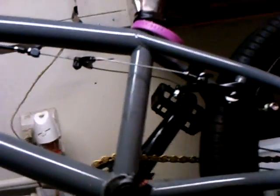Got Odyssey Path tires, Eastern back wheel, another Odyssey JPEG. Love these things. That's pretty much it. That's my whole bike.